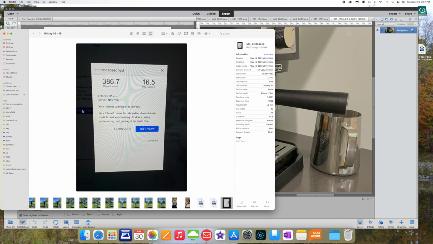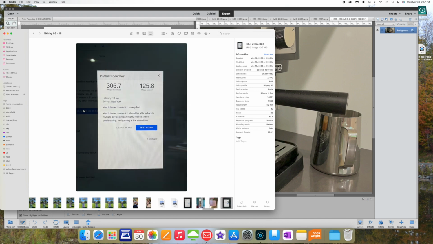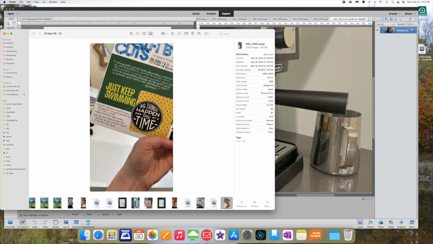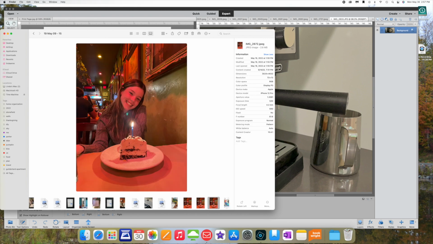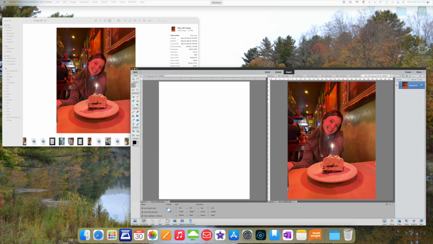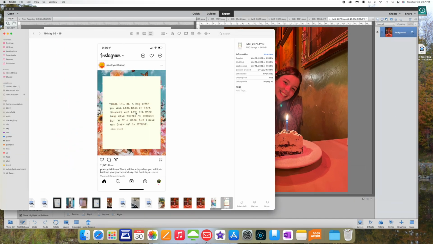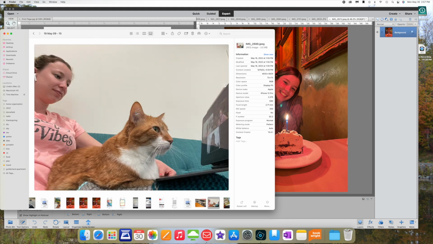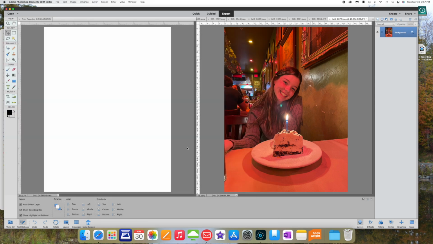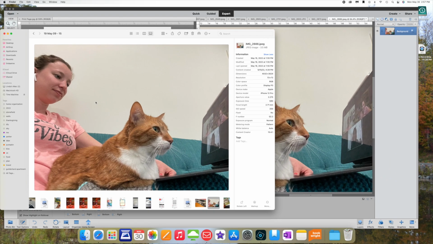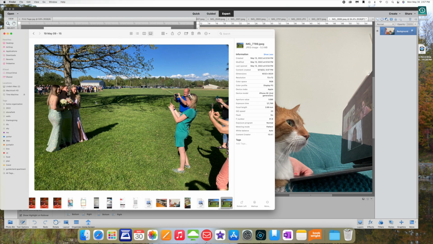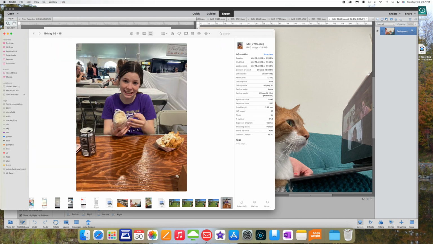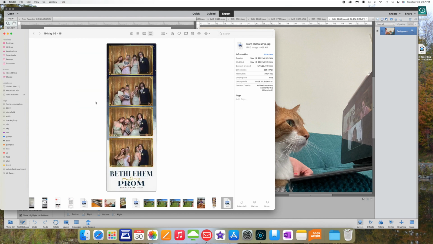And let's see, what else do I have? My internet, random things. Celebrating her birthday, definitely need that photo. And there's a bunch of just random things. Here, I'm going to do this one of me on my Zoom call rather than the screenshot of my Zoom call because I think I loved that pumpkin joined in on the Zoom call. And then I think that's it. There's me taking some photos. And yeah, so that's it.